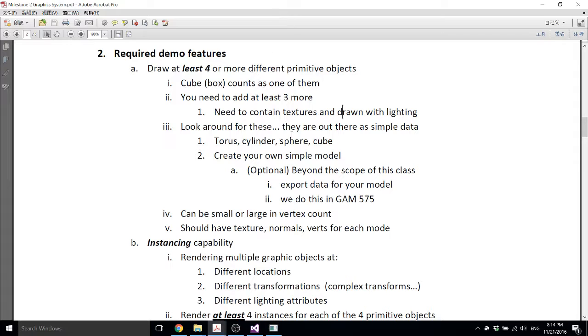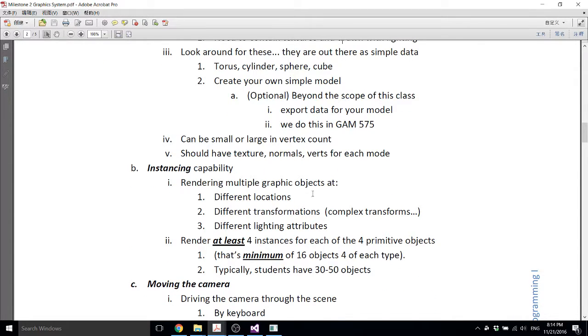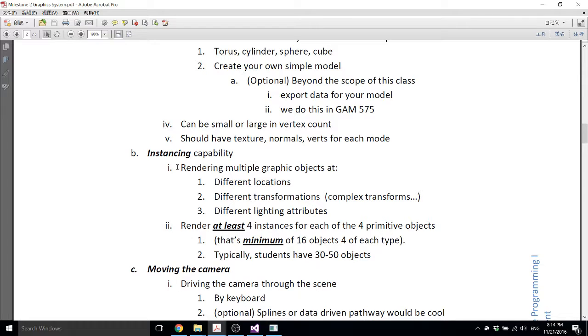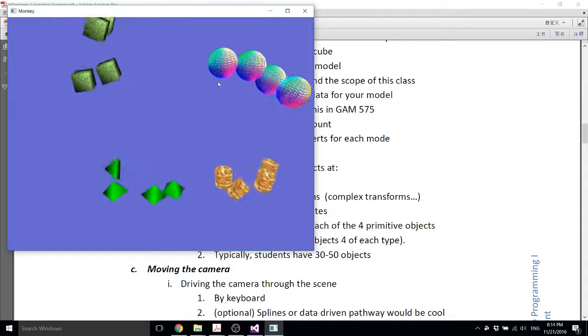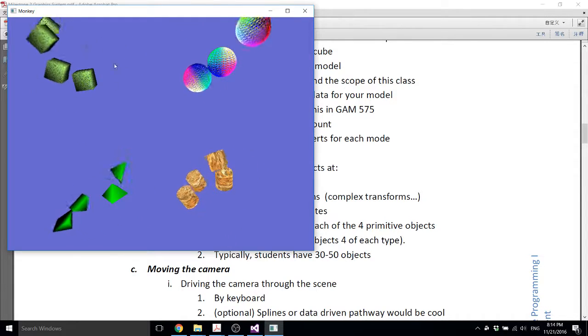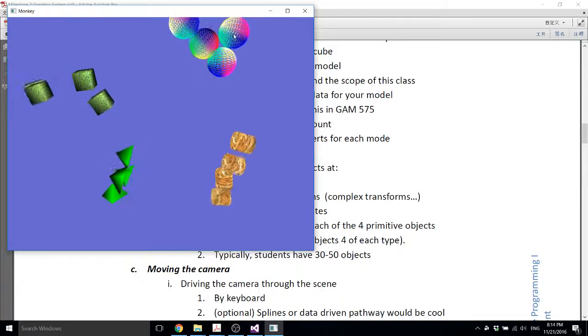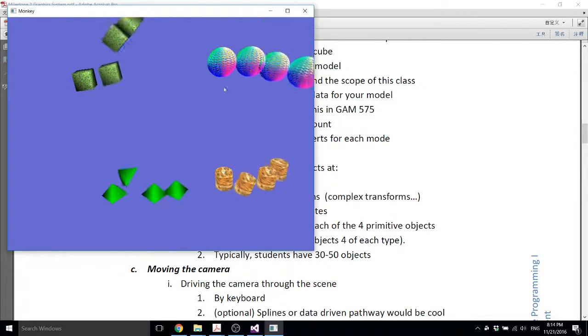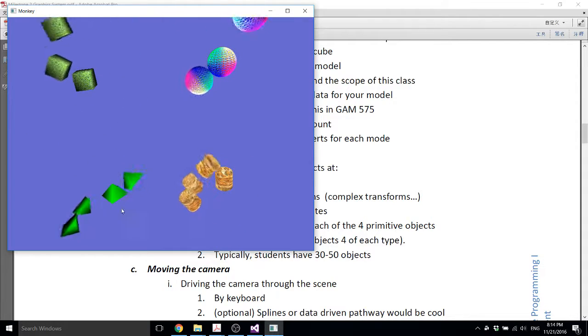So the next feature is that we render multiple graphic objects at different locations, with different transforms and different attributes. This is very obvious. This group uses the texture light, this group is only the flat texture, this is the color by position shader, and this is the constant color shader.